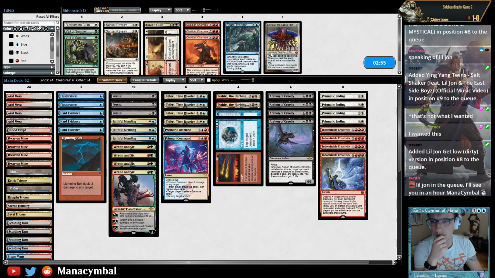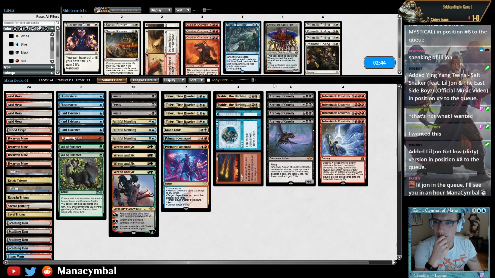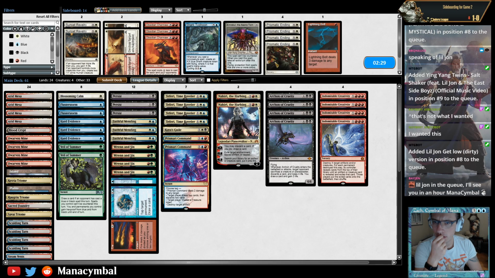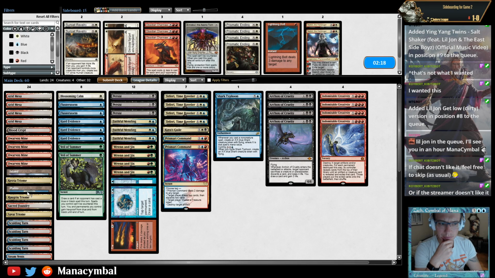So Flusterstorms, Kaya's Guile. Okay. And then I don't need these. Let's get these Veils. Blossoming Calm too? Sure. Nahiri's slow, but I don't really have a good sideboard consideration. I guess that's better. Yeah, that's better.